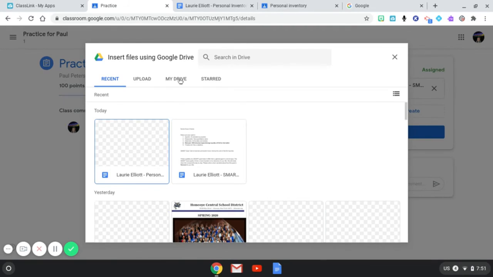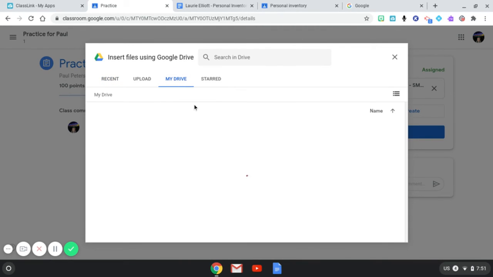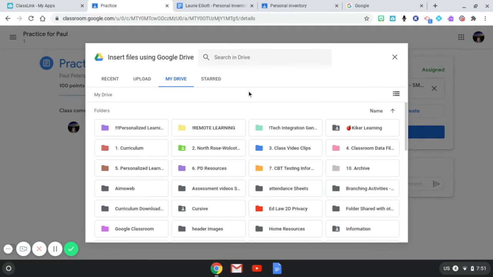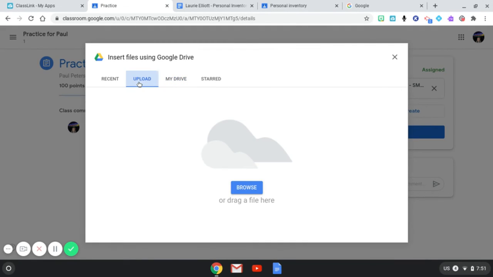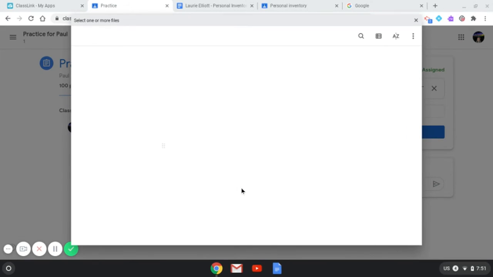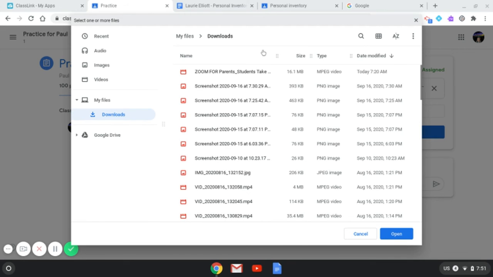Okay, I can click on My Drive. And these are still things that are from my Google. I can click on Upload, where I can browse my computer files to things that I have saved to my Chromebook. So here's where I can take any screenshot that I have.